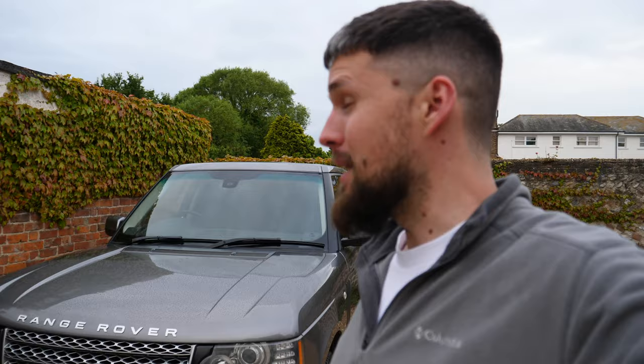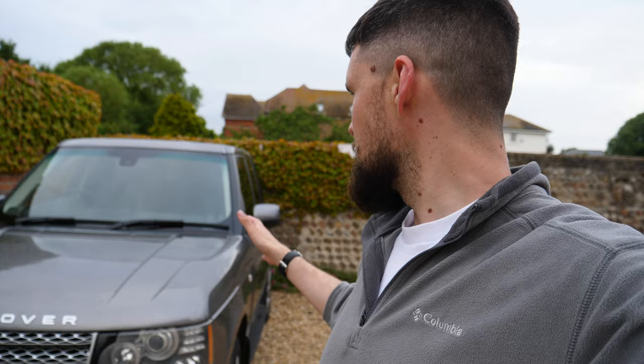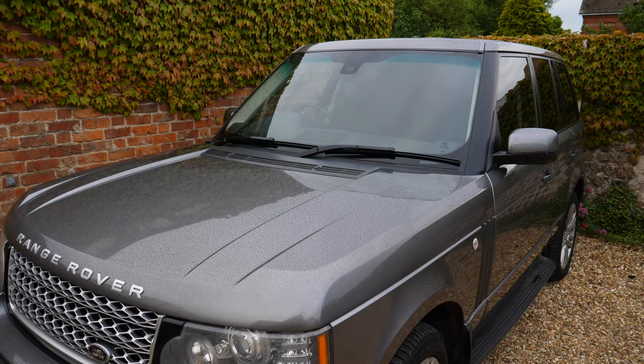Let me know if you're gonna do that. I keep looking at it. Let me know if you're gonna do this to your Range Rover. I think this 100% freshens up the look of this car and makes it look brand new. Wow, I'm so impressed with that.